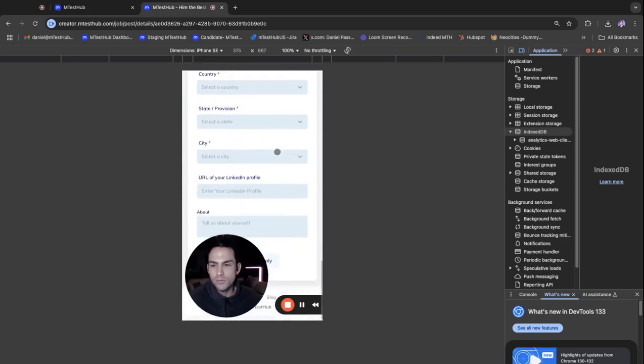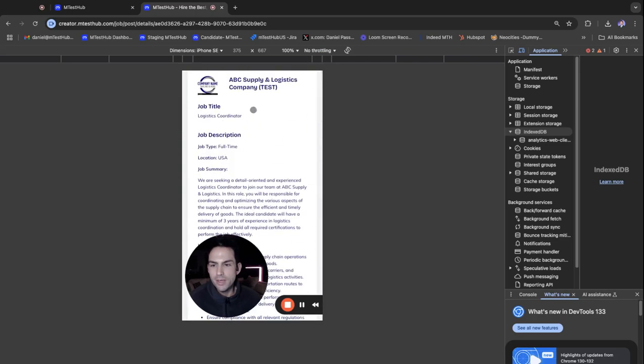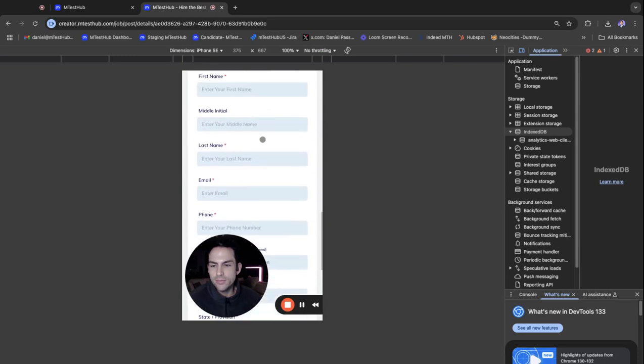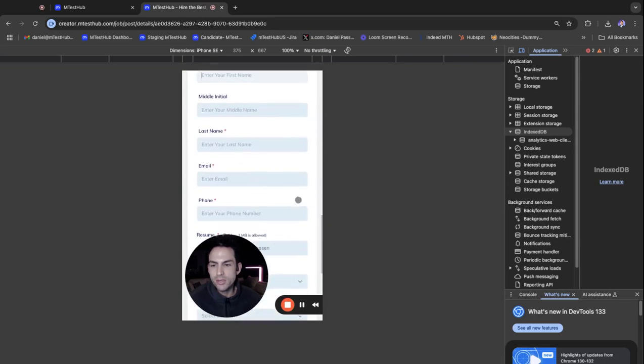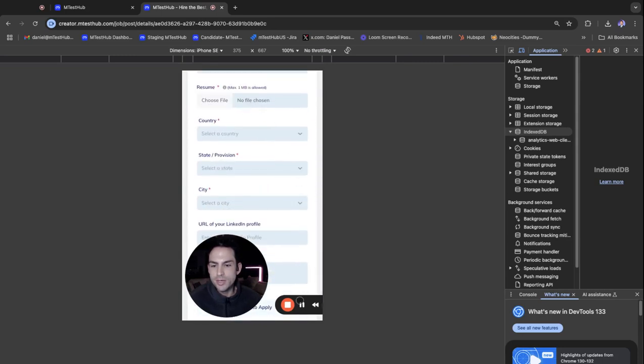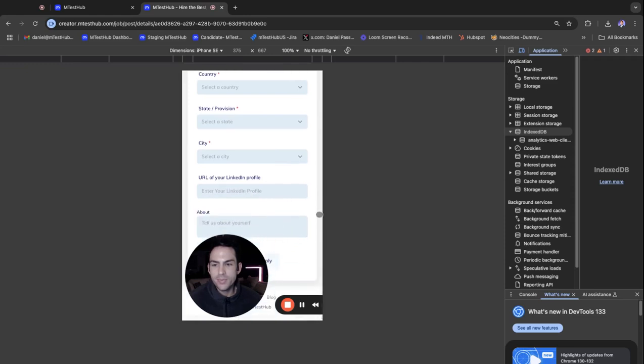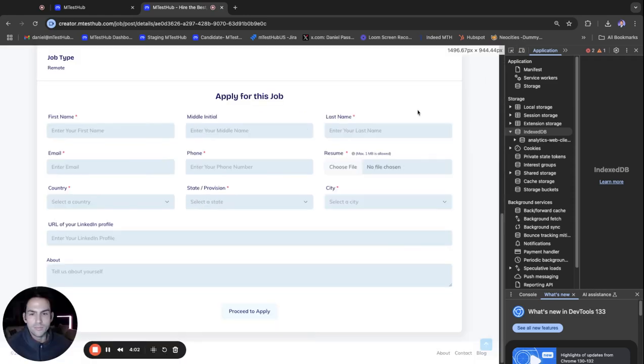If you look at the mobile version, someone lands on the page, all they have to do is scroll down, type in their information, and upload their resume. So very easy. They could add their LinkedIn profile. Now, this is the base model. We could always customize it. It's up to the recruiter to customize it. You could add more questions, screening questions, workout questions. You could even add questions for them to upload other documents. It's totally up to you.